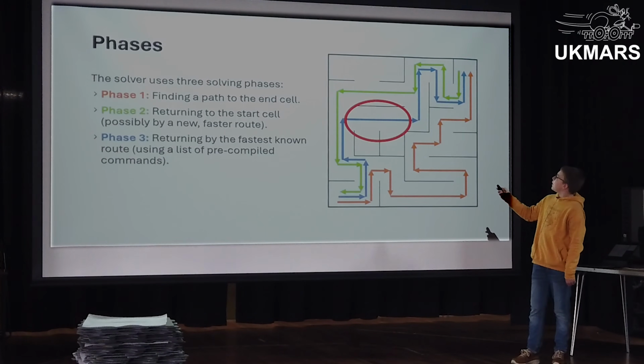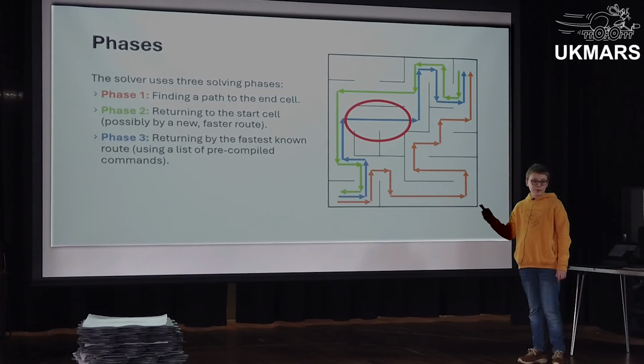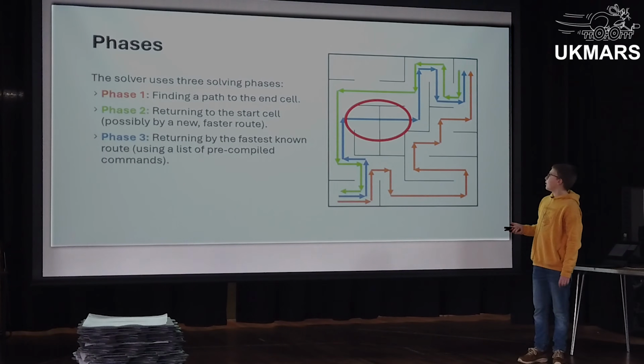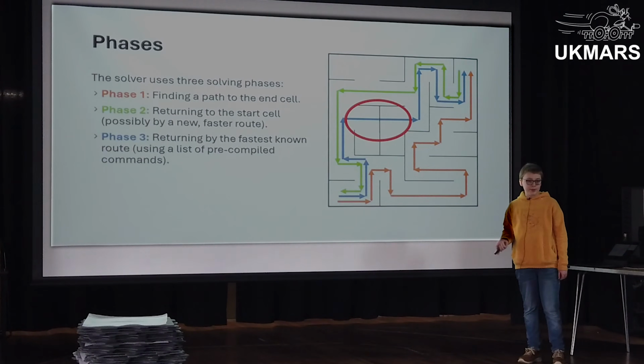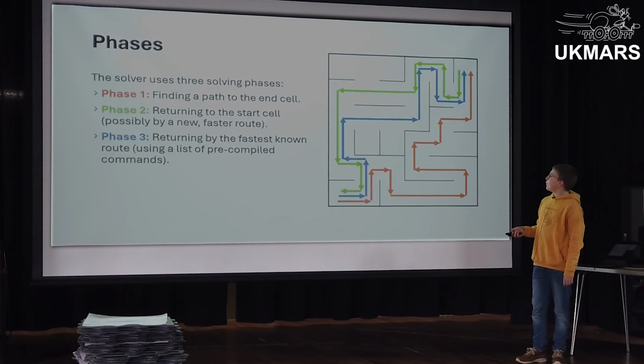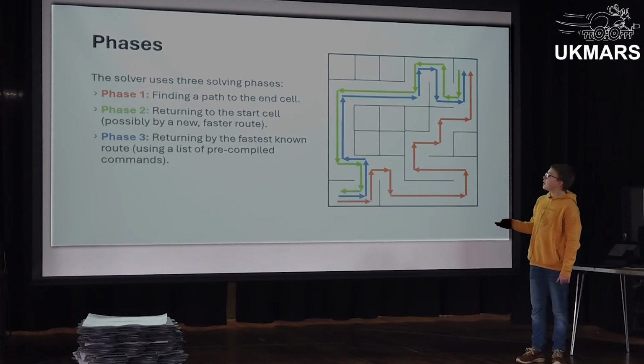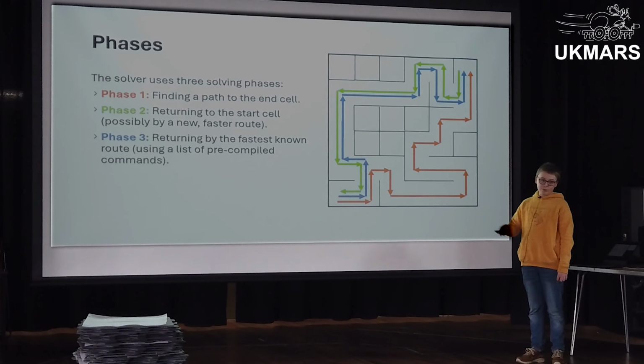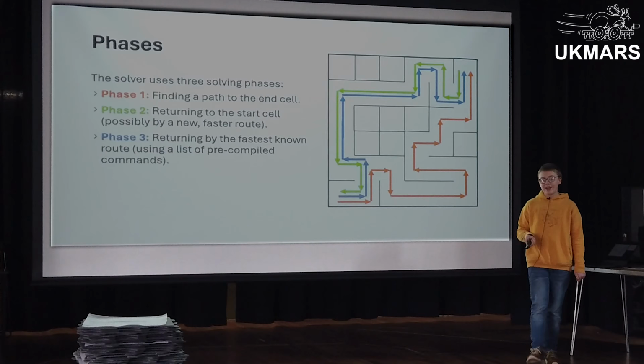But as you see here, the robot is using a path that we haven't actually looked at, so for all we know, there could be a wall blocking it. So we've recently changed the solver to block off any cells that haven't been visited, so then it routes via cells we know the walls of.